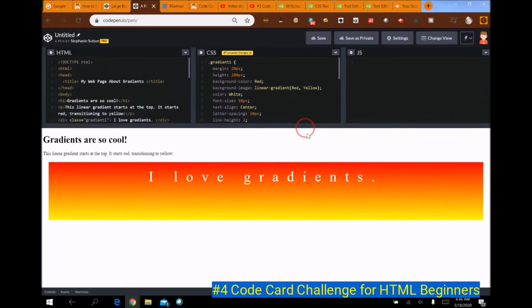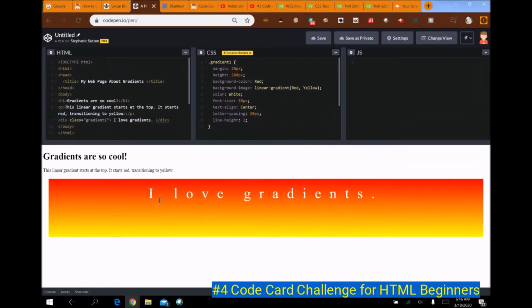And we're going to be doing some new tags to make this look super cool. I added, first of all, the font size is bigger. I changed the font to white. It's aligned in the center. And it has some cool letter spacing of 30 pixels and a line height of 2 that pushed it down a little bit. So we're going to be going through all of that today.